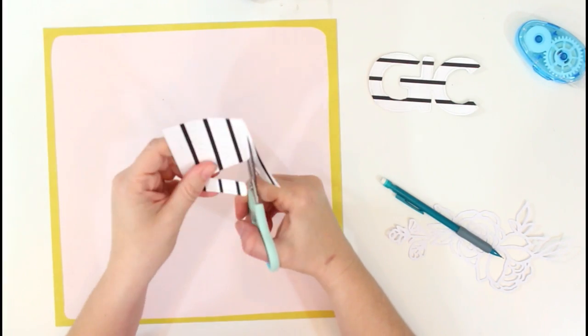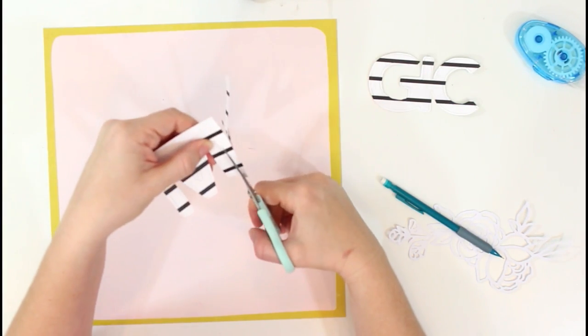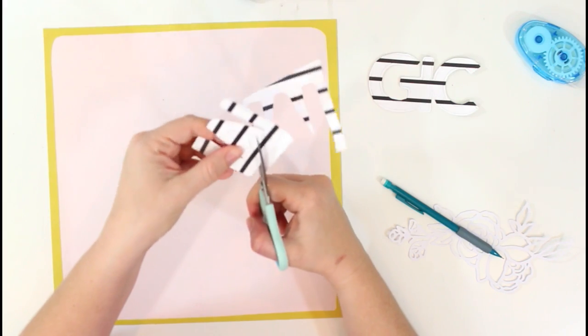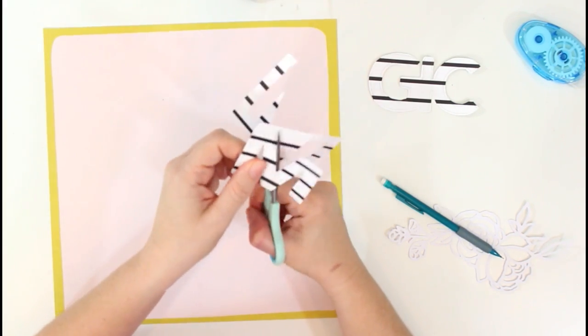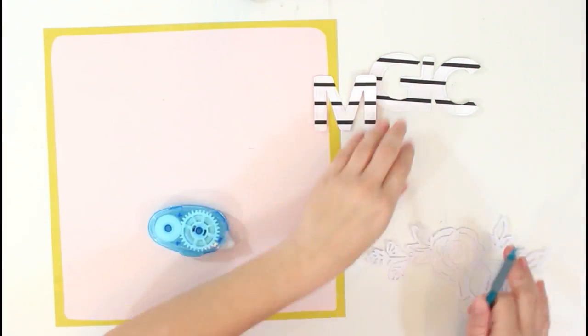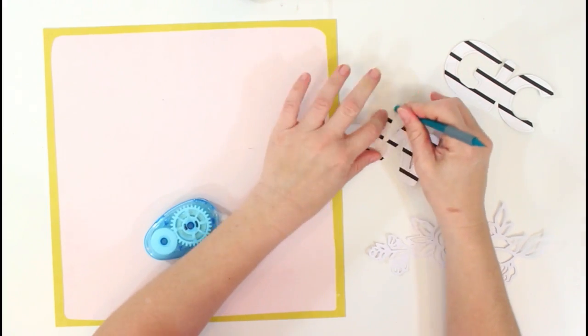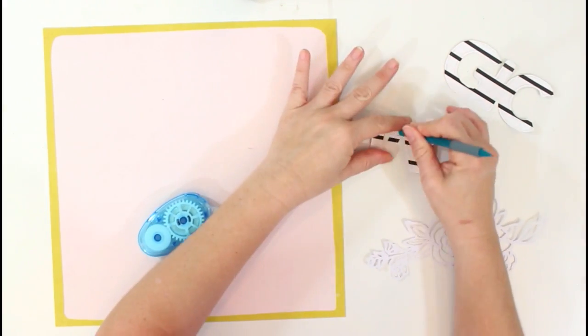But I really liked this contrast of the black and white stripe with the softer pink and then the yellow that were on the Crepe Paper Sunny Days background paper. So I just wanted to bring in that stripe and that contrast of the black. So I'm going to start erasing those pencil lines that I have here, and this is really the only cut file that I have to do this with.